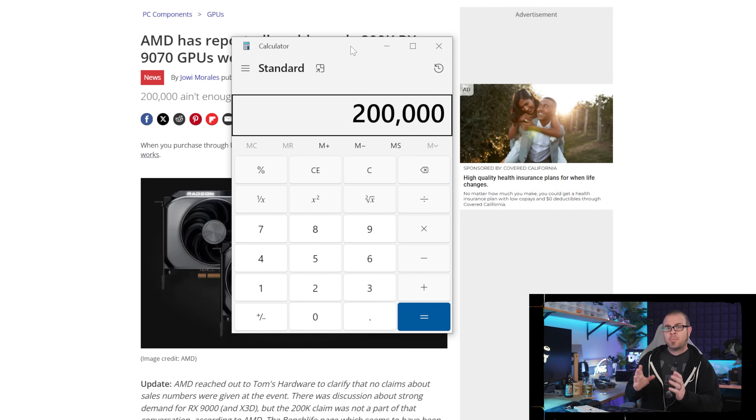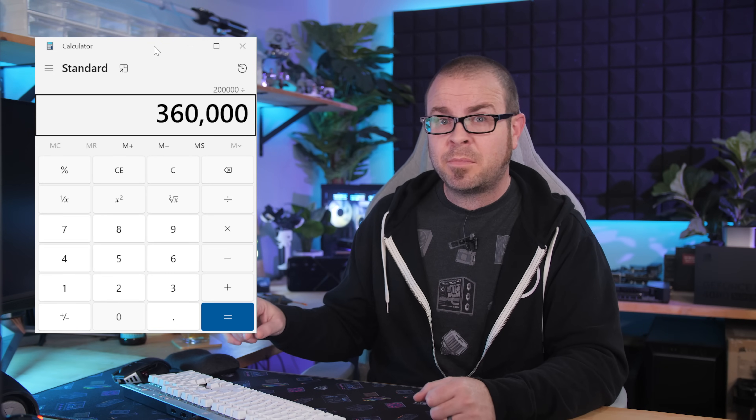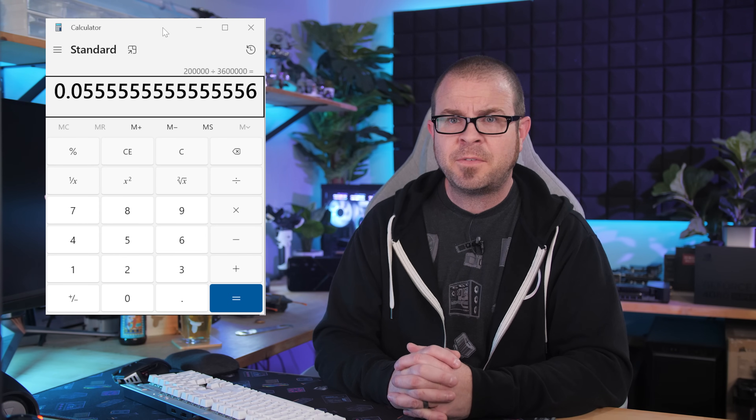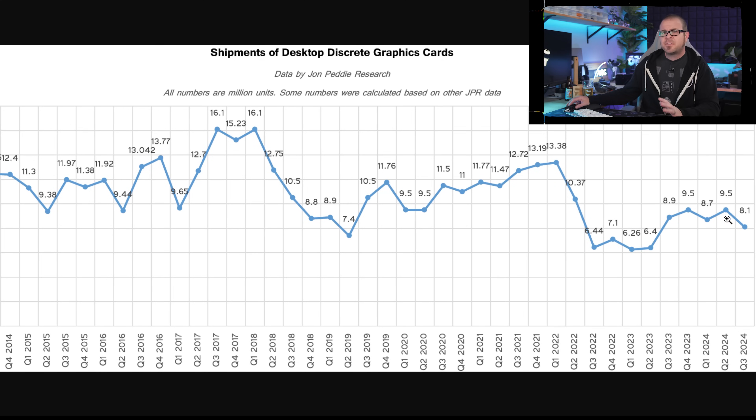If we take that almost completely made-up value, apply it to Nvidia instead, and compare it to the 3.6 million data center Blackwell GPUs shipped, it's about 5.5 percent. So 5.5 percent or fewer Nvidia GPUs sold so far in 2025 have been gaming GPUs, in theory, and I welcome Nvidia to come out with some hard data to confirm, deny, or correct this — but it's probably not as big of a stretch as multi-frame gen giving an RTX 5070 the same performance as an RTX 4090. We can at least reference some slightly harder data via JPR reports for 2024 showing industry-wide discrete GPU sales, which was about 36 million units in the past year, or about 3 million per month. But note that this includes all GPU manufacturers and the entire spectrum of price tiers, including older generation cards. So even if that 200k number was accurate, it still seems to be short of what's needed to keep up with typical demand, let alone the situation we're in right now.